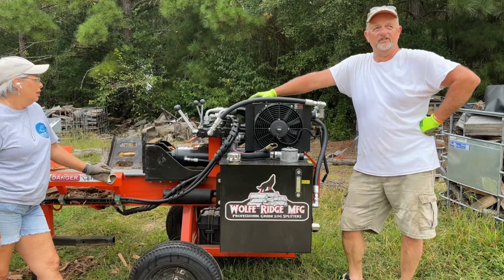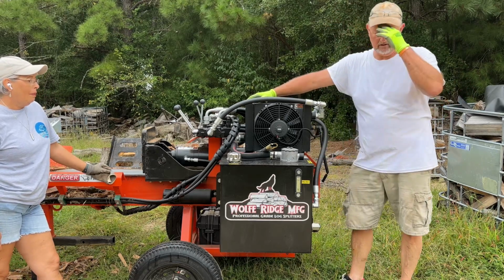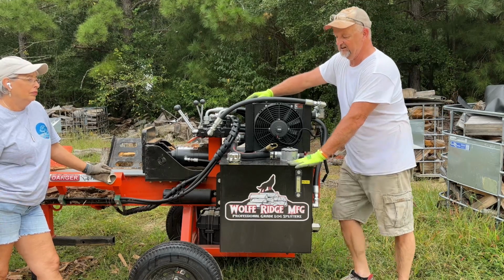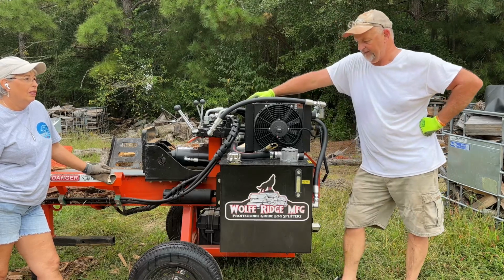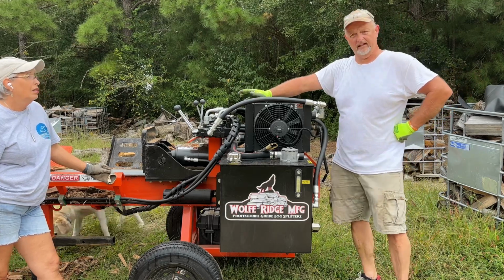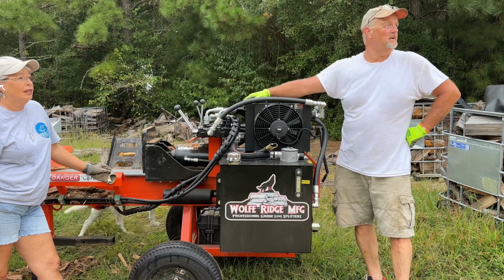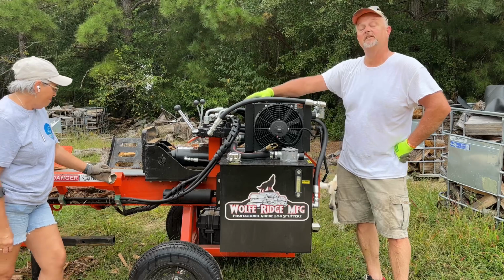And I said it before, and I'm gonna say it again. What makes Wolfe Ridge different than the other splitters I had? This machine is fun to operate. It's just different. I don't even know how to explain it. But the old box store splitters I had, on days like today, I wouldn't even have thought about coming down here. But it's like a new toy at Christmas. It stays new all year long. When it's an overcast morning and it's not 100 degrees, we're gonna come down here and split a load of wood because it's just fun to operate.